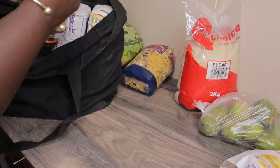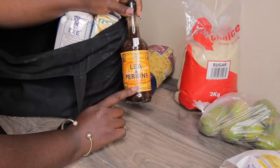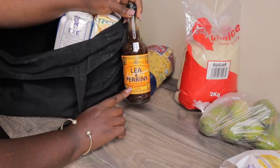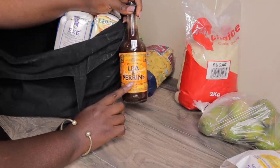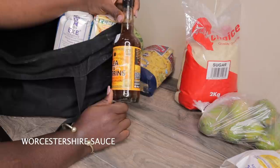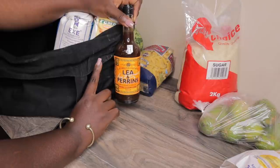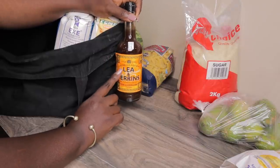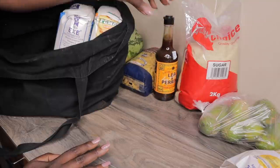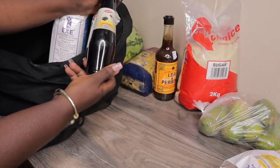I was confused about the wording at the stand but the guy knew what I was looking for. This sauce is good for marinade - it gives great taste. I needed to buy it. It's a bit expensive at 300 shillings, but I like my meat, chicken, and seafood well marinated because I hate any off smell. That came to around 329 shillings. Then I bought vanilla essence because I'll be baking.